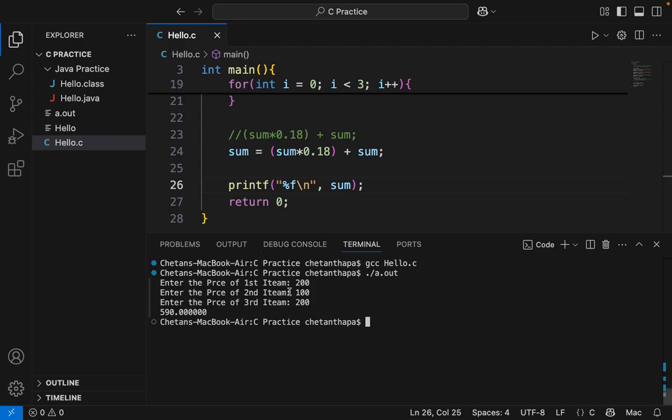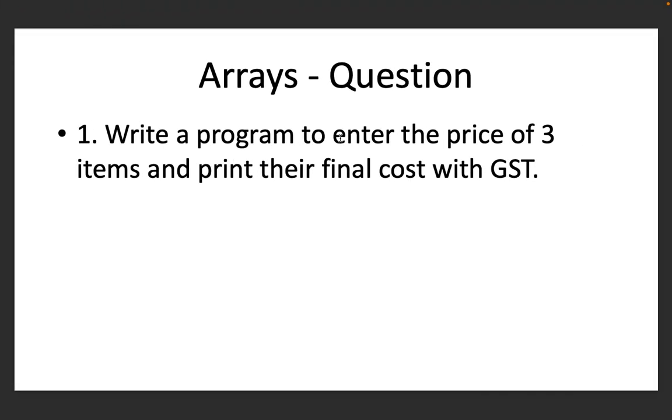Actually the total sum of this will be 500, and including GST we got 590. This is how you can find the price of 3 items and also find its GST with the array.